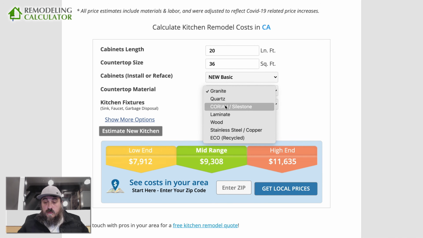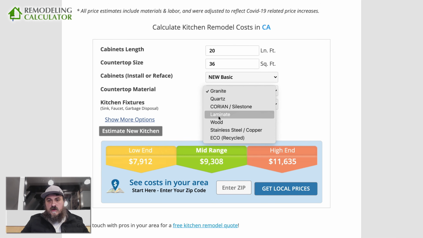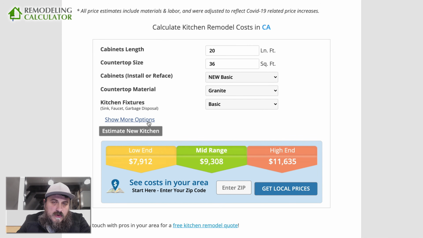And the wood is basically your butcher block. Quartz and Corian-style stone are kind of the same thing, only Corian and similar stones are brand names, so you pay a little bit more for them, versus no-name quartz, like for example Home Depot quartz or IKEA. They're not Corian, but they're pretty much the same quality. It's really high quality material, but you don't get that natural look of granite that you get in quartz. Laminate, unless it's a low-end rental, I wouldn't recommend laminate. It just looks terrible. Butcher block and stainless and eco, those are super rare and very expensive.